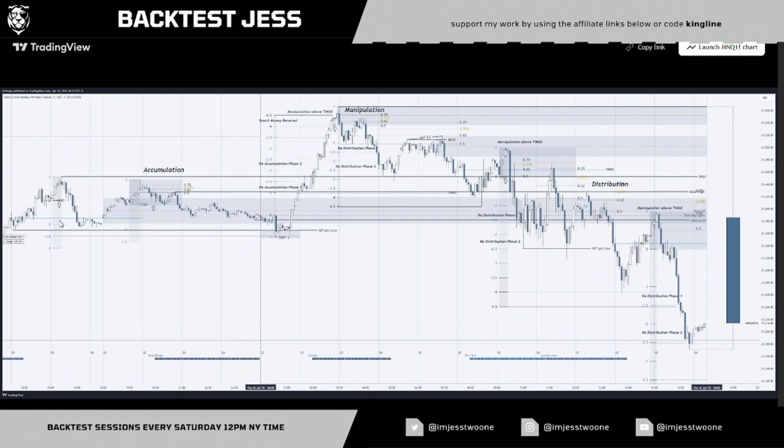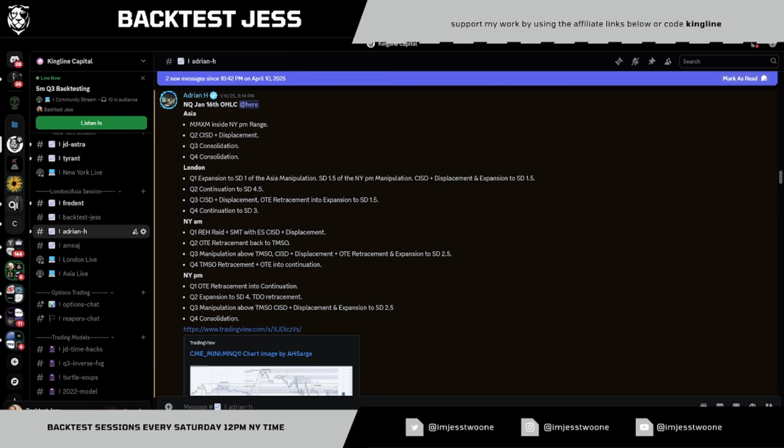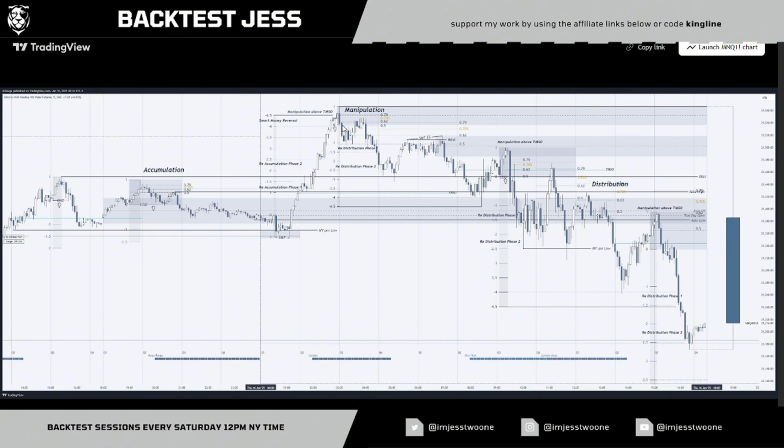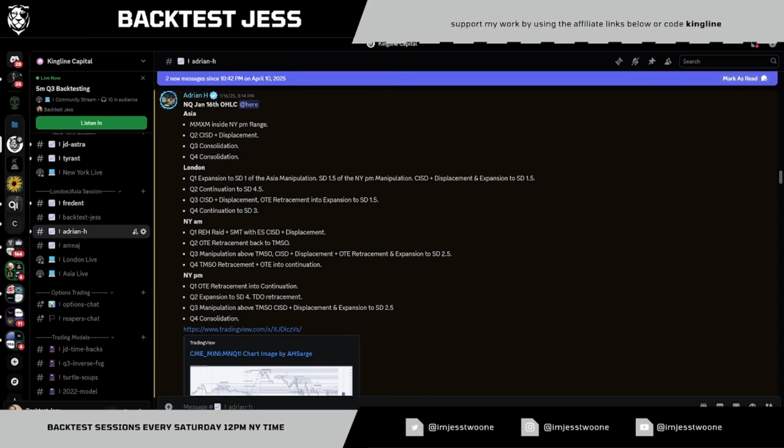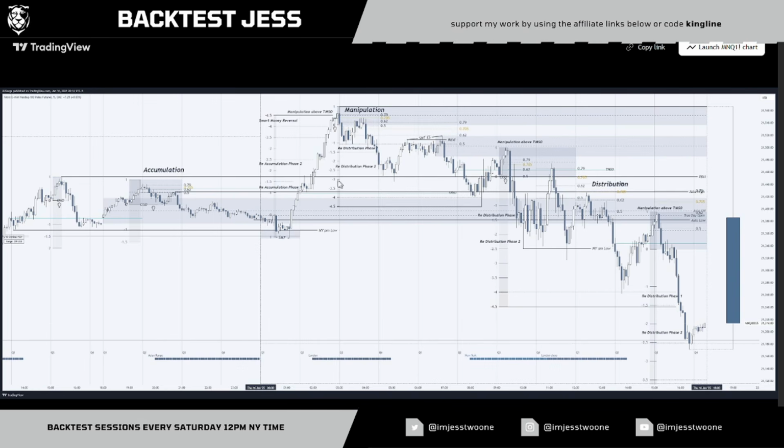We did trade into the 1 to 1.5 of the PM session, and in this instance, up until here, this is still counter trend, right? Or these deviations are not being met, so we're only maxing out 1 to 1.5, which is a huge sign that a reversal is coming, and it does. We have this CSD here, and then we trade higher. What does he say? Q2 continuation to SD 4.5. So then right after that, Q3, we have the change in state of delivery occur. So once we close this low here, we do have a confirmed change in state of delivery, and then Q4 continuation to SD 3, to standard deviation 3. And in this area of 2 to 2.5, we have this reaccumulation occur, which will send it in the next cycle more than likely.